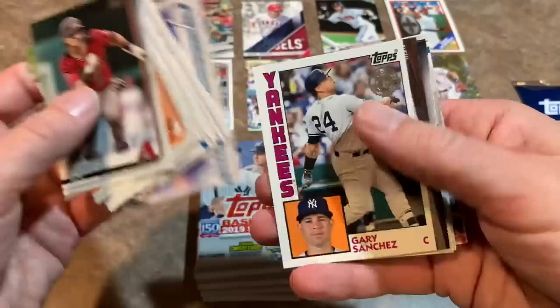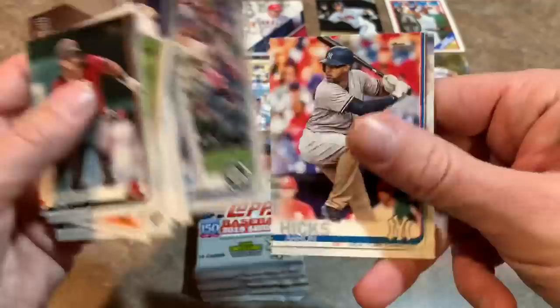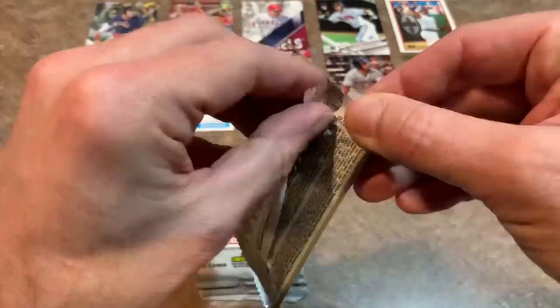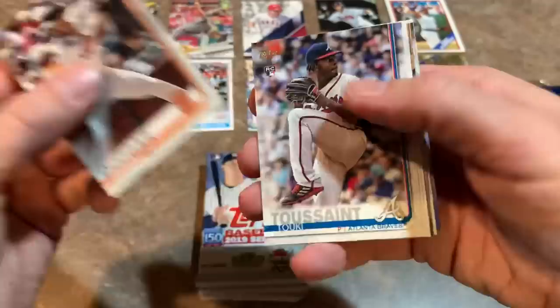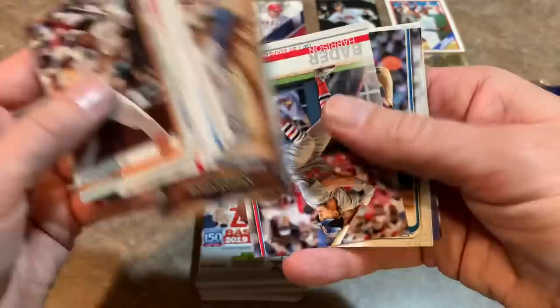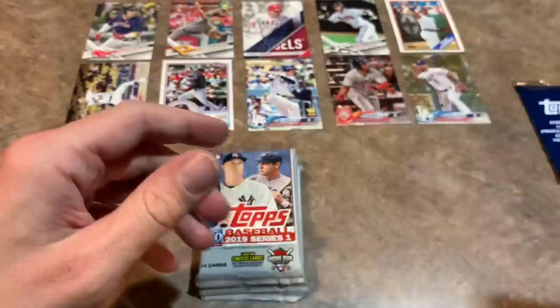Here's the next pack. Jonathan Villar — speedy guy. Frankie Lindor — putting that one aside. Gary Sanchez. There's our first '84 design. Mitch Haniger, who's been oft injured and coming back again from another injury this year. Trevor Bauer — I like him a lot, so maybe pile. Steven Duggar, Andrew Heaney, Miguel Sano, Sandy Koufax Grapefruit League card, Harrison Bader Gold Cup, Kirby Yates who made a name as one of the best closers last year, Josh Hader who lost his arbitration case recently, and David Bote.